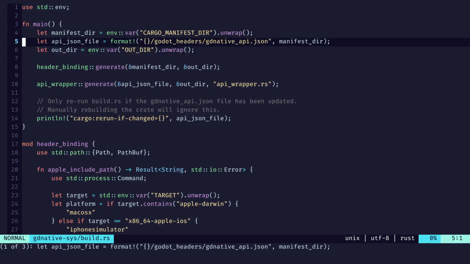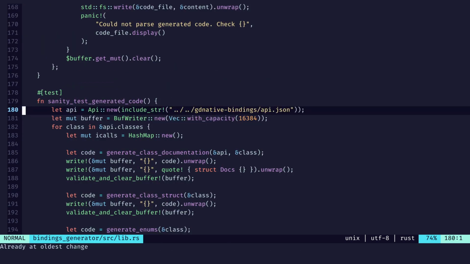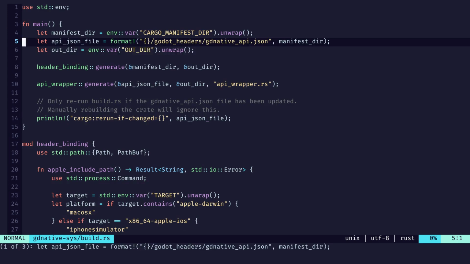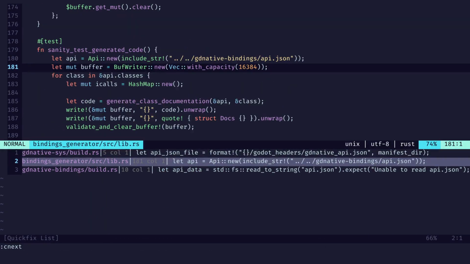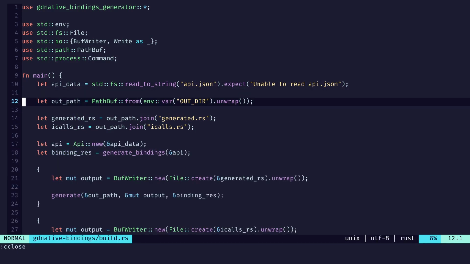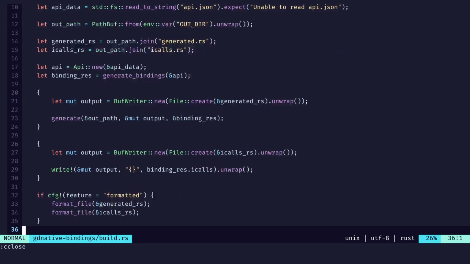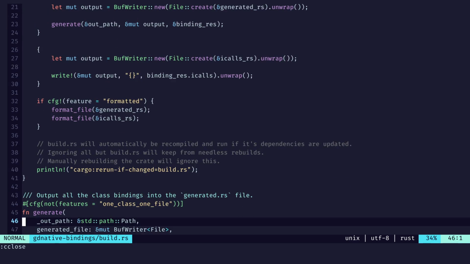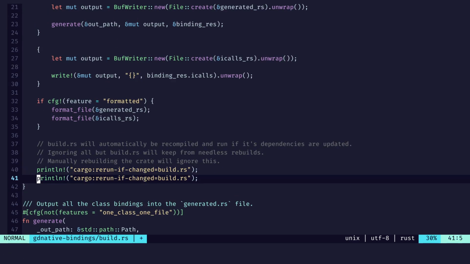Oh, stop it. But I had 3 of these. Is that one? And then there's this one. Okay, this is the one I think I care about. So we're now inside of GDNative bindings build.rs. And this one should have, yes.